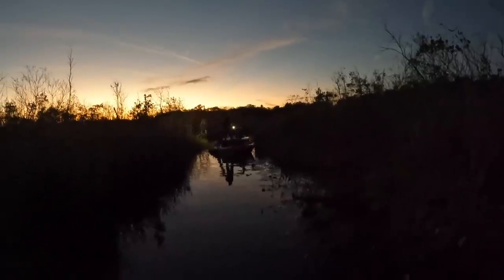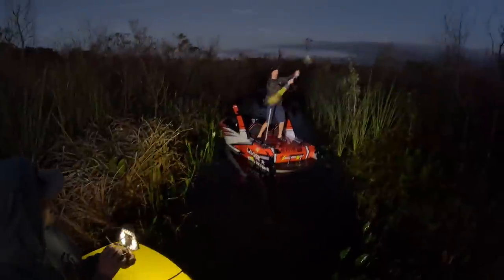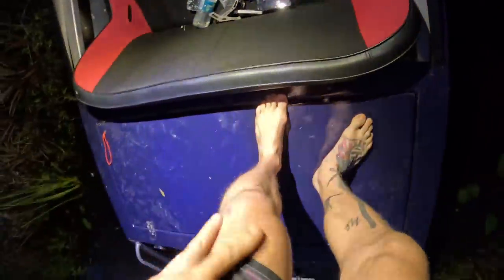There's so many mosquitoes back here, it's ridiculous. These are our lights. Show them our lights. Oh, God damn, I don't know what we're supposed to do with them. We're not going home. We're sleeping here. I don't know if they can see all these mosquitoes, but they're everywhere. Look, oh my gosh. Jesus Christ, look at the size of that thing.